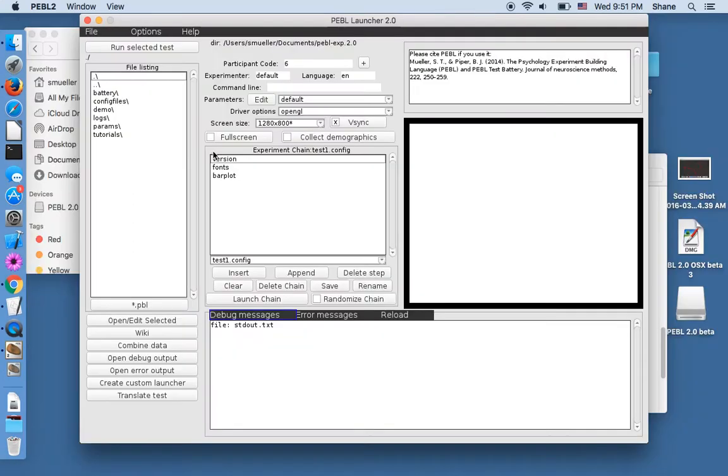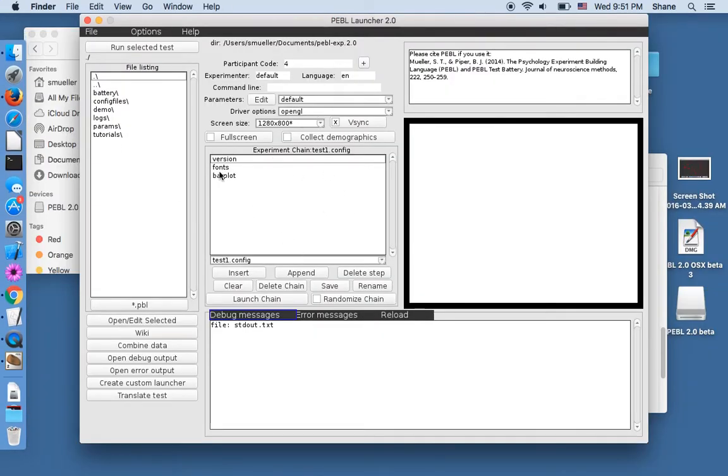There's a ton of them. And then it quickly did this bar plot. This is a good way if you have maybe a personality scale that you want to implement, and then a test or a questionnaire afterwards. You can put them all together and just launch them with one thing, and there's no intervention needed after that. It'll launch them in sequence as long as each one individually will work.